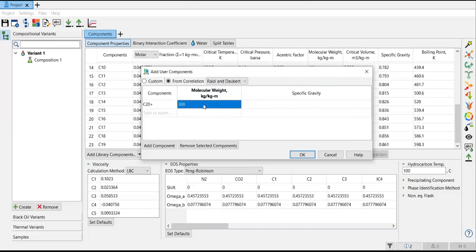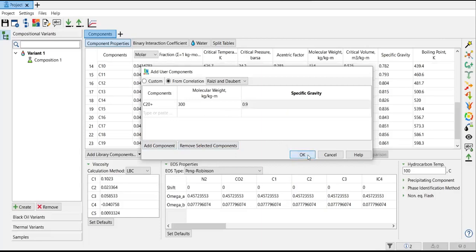For example, I will use these default numbers: the molecular weight is 300, and the specific gravity is 0.9. You can also add components or remove selected components. So in this case, let's click OK.